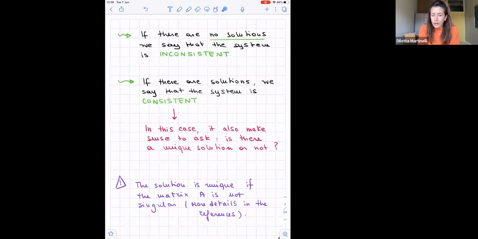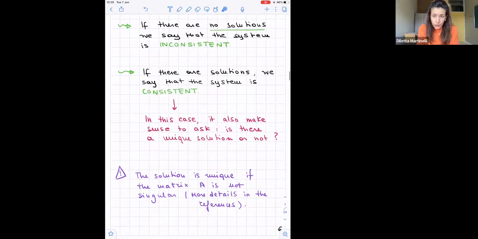We are not going to have time to discuss more details about that, but I invite you to go over the references. Again, the references for the talk are always the ones that I put at the end of my first series of slides in the lecture of yesterday. So the lecture notes by Margot Gerritsen and the book by Gilbert Strang, Linear Algebra and Its Applications. There you can find more about that.